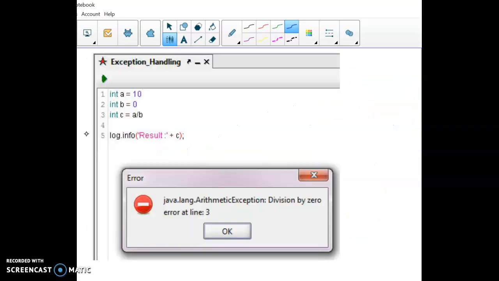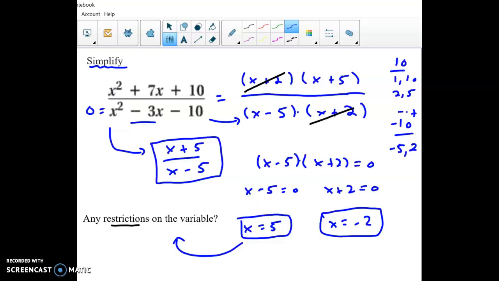Just a quick story about this. When I was a computer programmer, if you make a mistake, right, and try and divide by 0, you often get like errors. So if you ever had an app crash or a website crash or something, one of the reasons might be that the programmer forgot to worry about divide by 0, and you might get some weird error looking like this. But yeah, generally when you divide, you always have to watch for when is the denominator 0.